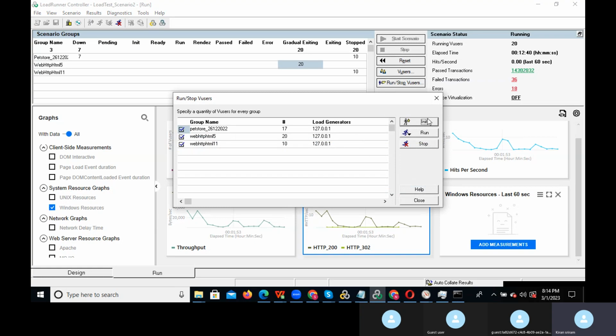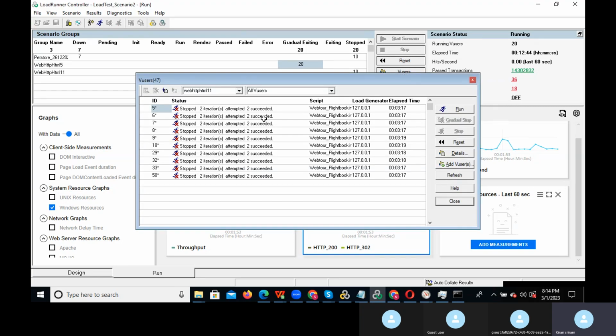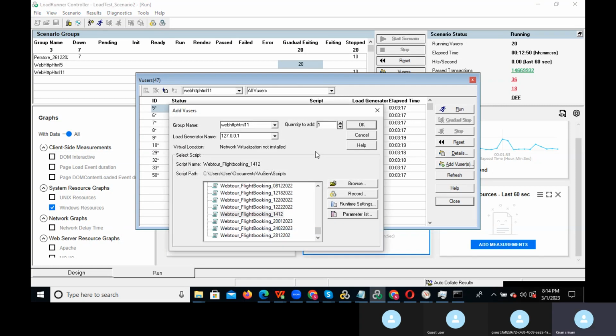During the test we can do things like add users. If you want to add users, click on add users, and all the scenarios you added will be displayed. For example, you want to add this scenario, you can click on it, and choose how many users you want to add, quantity being the number of users, 10 or 5. During the test you can do all these things.